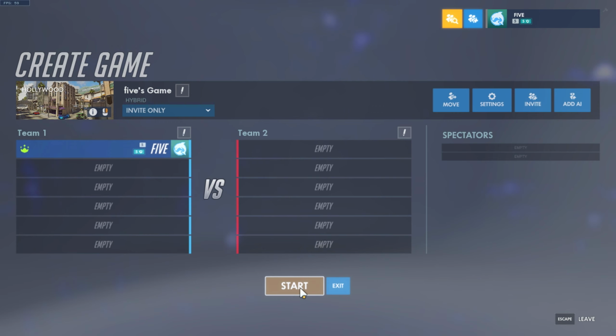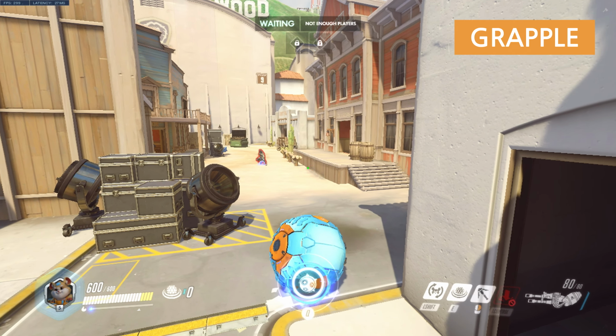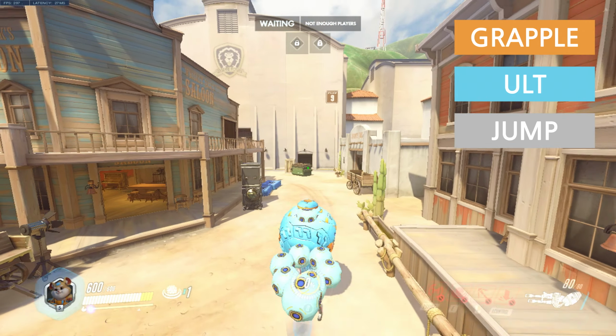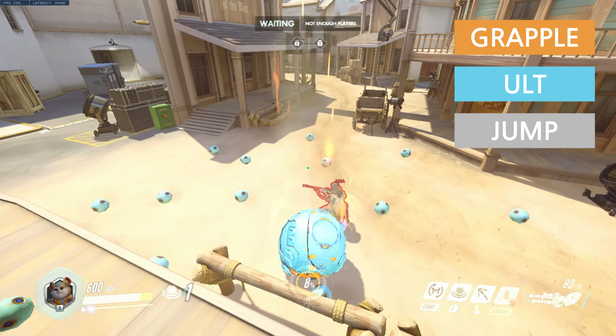I think the easiest way to pull this tech off is by focusing on the sequence of actions that you're trying to do. We need a nice long grapple to get fireball going into the player, we need to deploy our ult before reaching the player and jump as we're touching them, but still while we're deploying mines, and that should send us flying upwards.